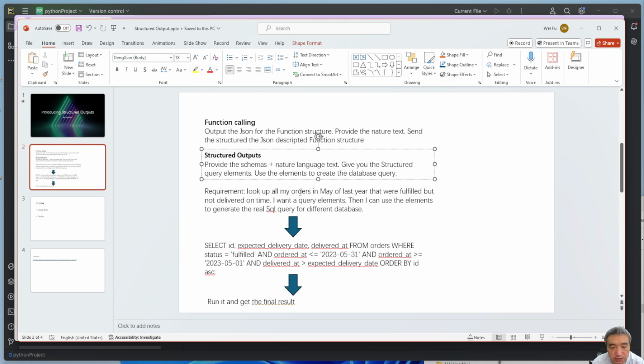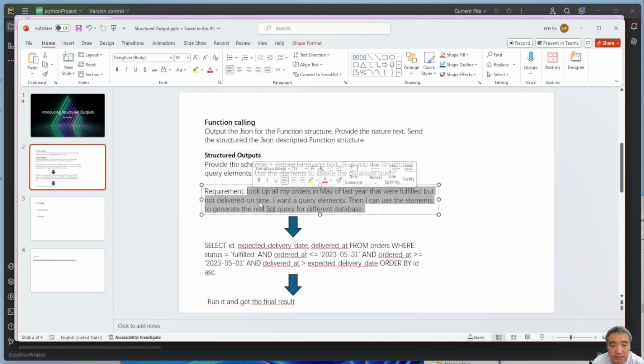So let's take an example. If I have a requirement, I want to ask OpenAI not to give me the result, but to give me a statement which I can run to get the result: the sales records in last year May which were fulfilled but not delivered.